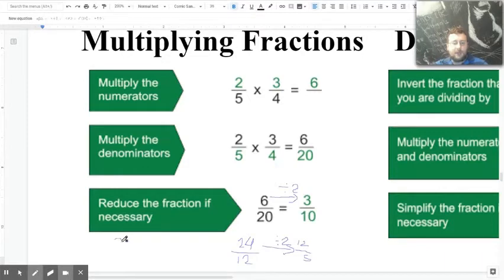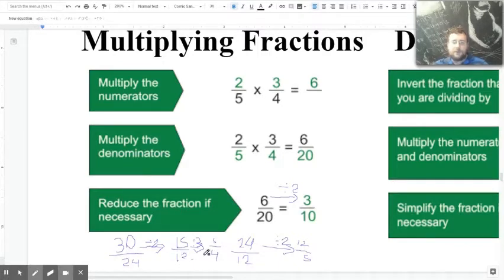Can I find a number that can divide the top and the bottom by? No. But what if I did, let's say, 30 over 24. Let's do that. And I'm going to divide that by 2. So if I divide that by 2, I get 15 on top and 12 on the bottom. But I can still divide that by 3, because both the top and the bottom can be divided by 3. And so if I do that, I would get 5 on the top and 4 on the bottom.